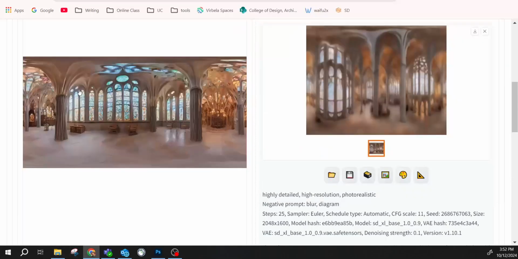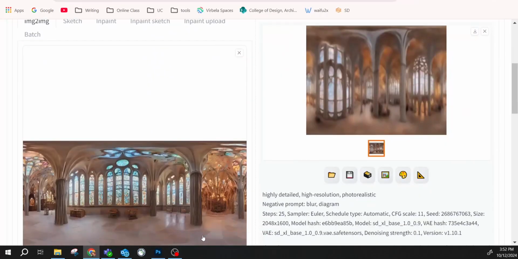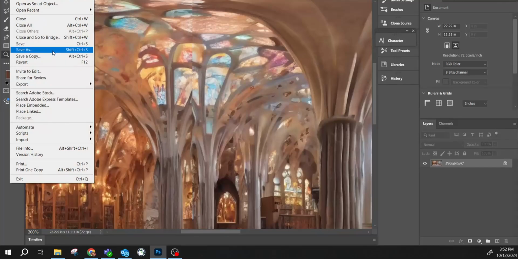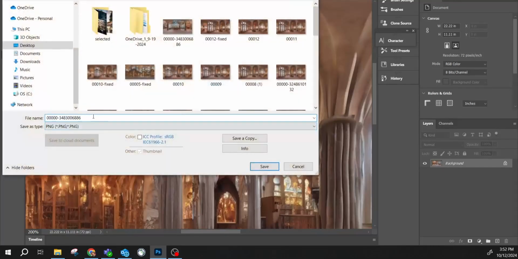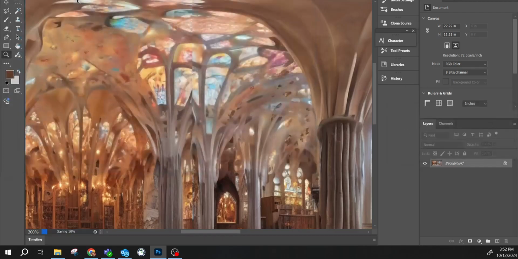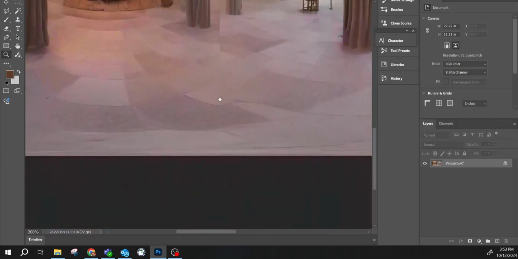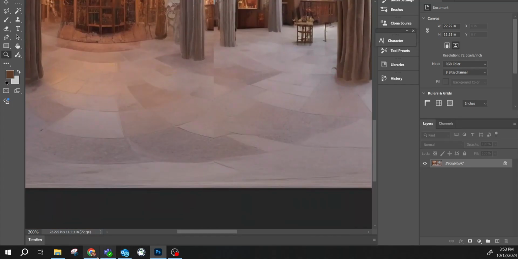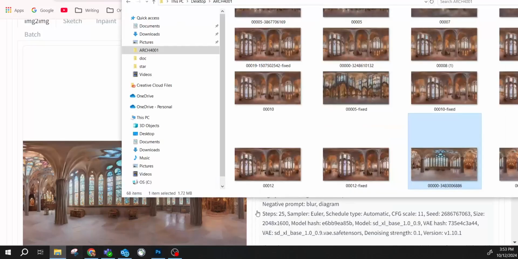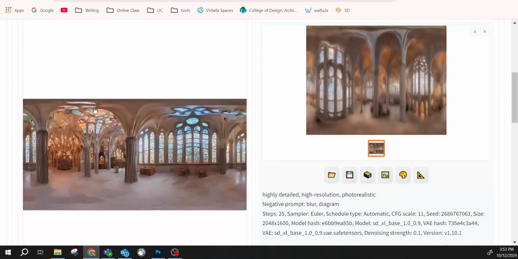So if I drag the image to here, right? Oh, but I first want to make sure I save this image. I save this as a 2, okay. Right. So this is the new image. The only difference from the previous one is I shifted pixels 500. So here in Stable Diffusion, I'm going to load this new one, right? So you can see that the edge is right here.